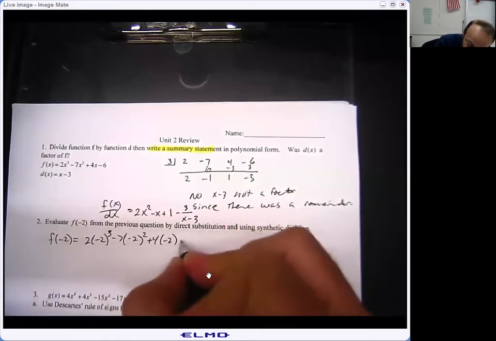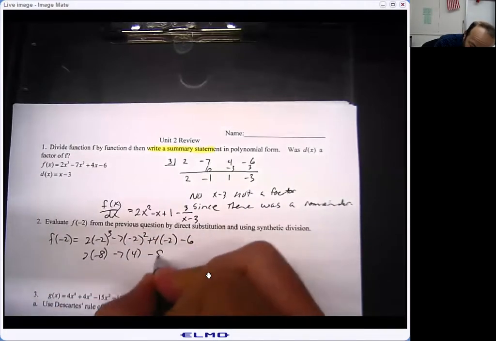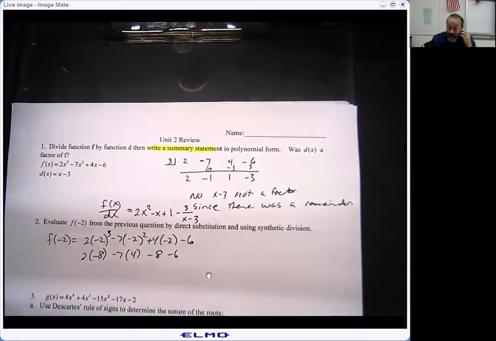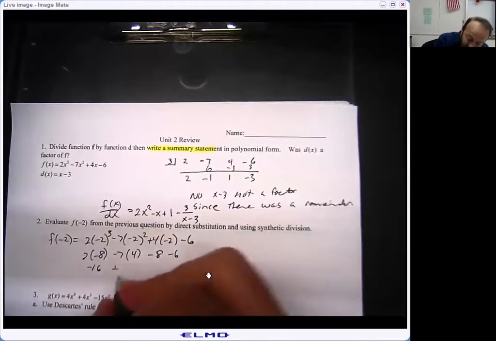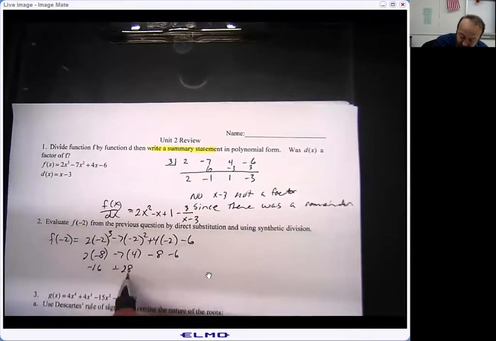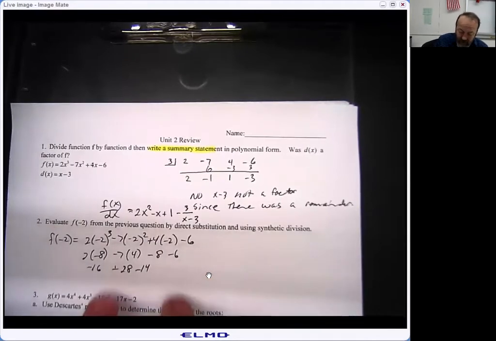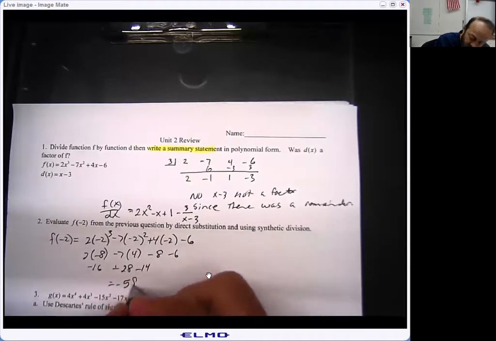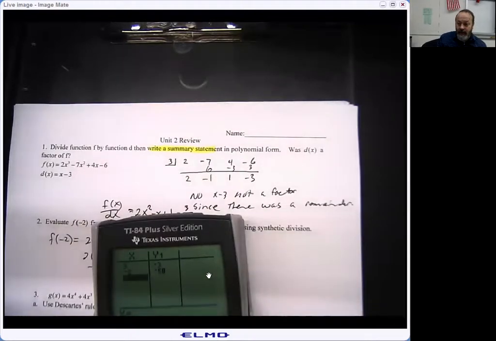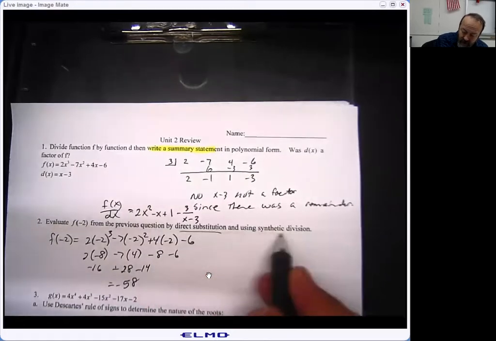However, I also know from my experience teaching for way too many years now that there are a lot of negatives in this problem, and we do tend to make careless mistakes here and there when we have a whole lot of negatives. So I've got negative 16, negative 28. I'm going to pop those together, negative 14. And I saw a negative 30 there and a negative 28 there for a total of negative 58, which, if you recall, is exactly what I saw on my calculator. Okay. Now, it also says by direct substitution as well as using synthetic division.